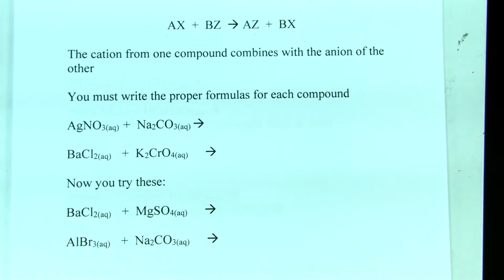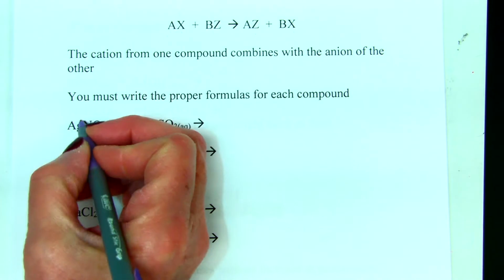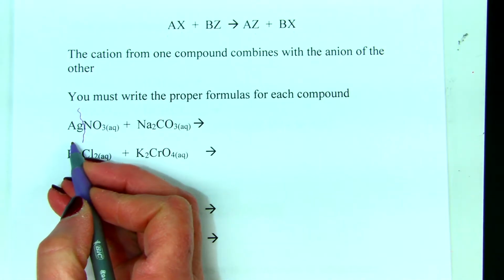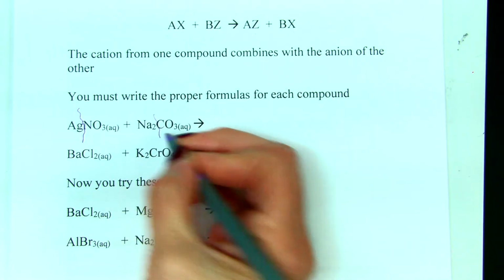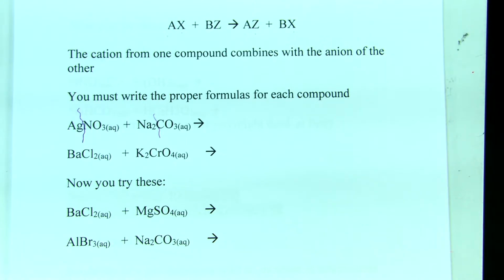So let's look at this. Silver nitrate and sodium carbonate. First thing we do is look at this, and in your head, you break it apart into the two ions. Now, this is where that awful nomenclature comes back to haunt you some more. If you don't recognize those ions, you're not going to know how these things break up. So if I look at this, I say, okay, silver nitrate. I have a silver cation, a nitrate anion, and sodium carbonate. So sodium is the cation and carbonate's the anion. Now I have to recognize the cations and their charges.